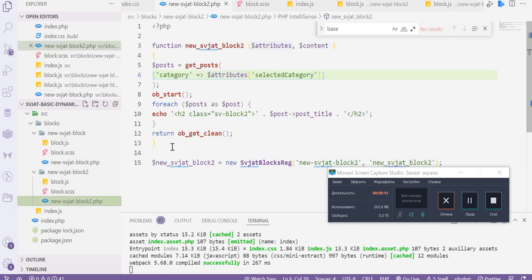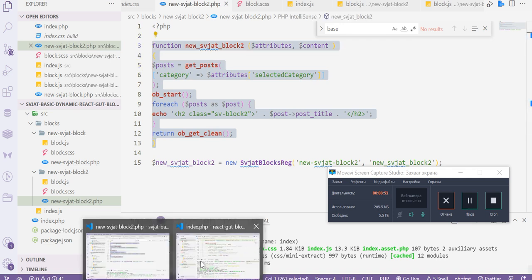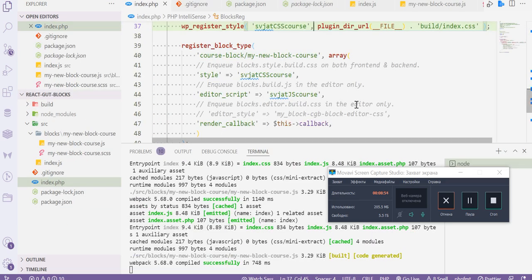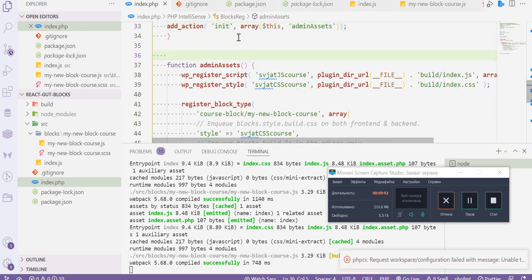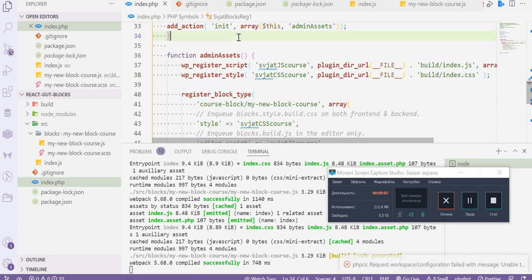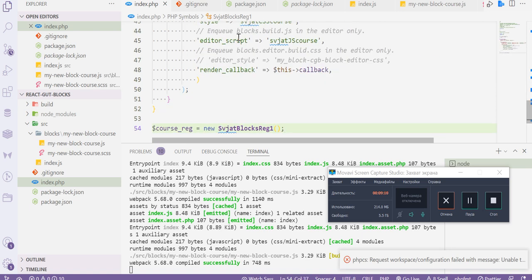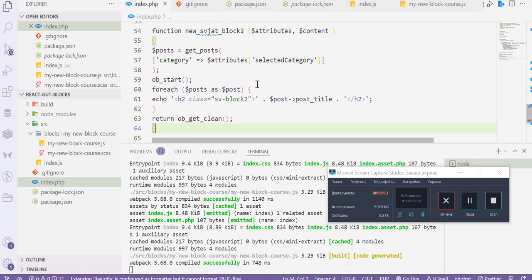It's going to be something like that. Well, this function is going to be for instance here, not necessarily here.